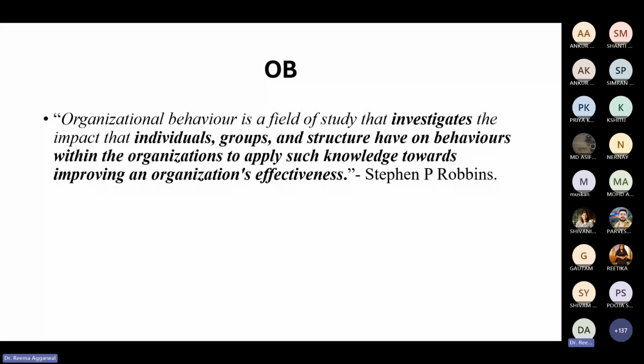Organization behavior is a field of study that investigates the impact that individual, group, and structure have on behavior within the organization, to apply such knowledge towards improving an organization's effectiveness. This definition is given by Stephen P. Robbins. What is the meaning of this definition? It is a field of study. So you are trying to study and you are trying to investigate.